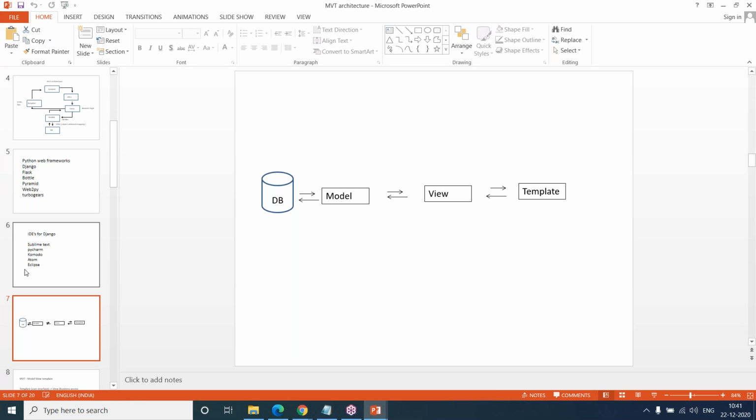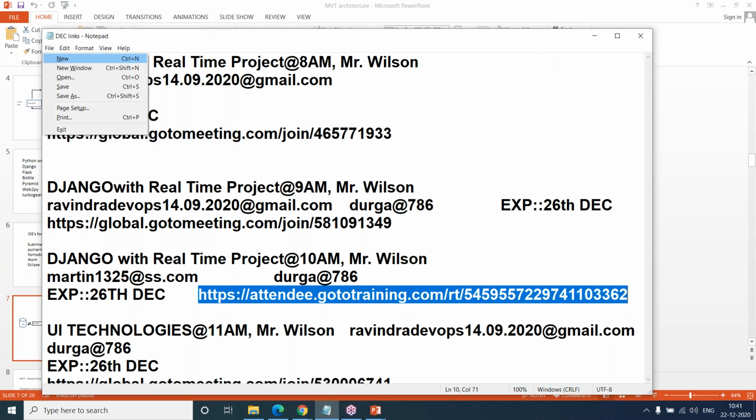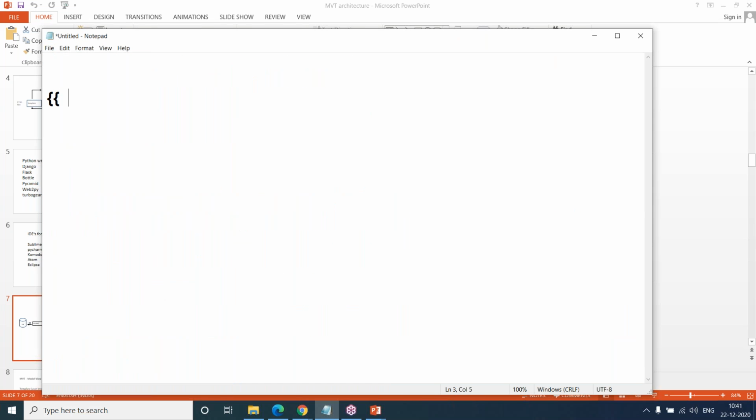In an HTML file, if you write template tags, this is called template tag coding. This is used to access data from the server, and also to send data.